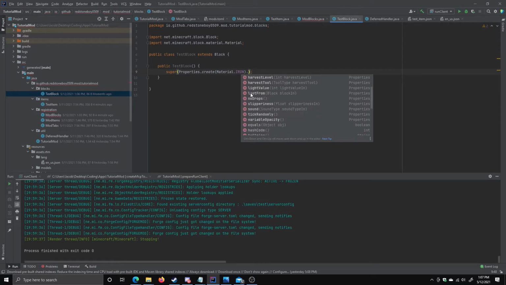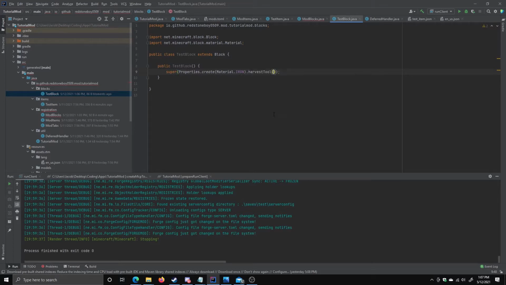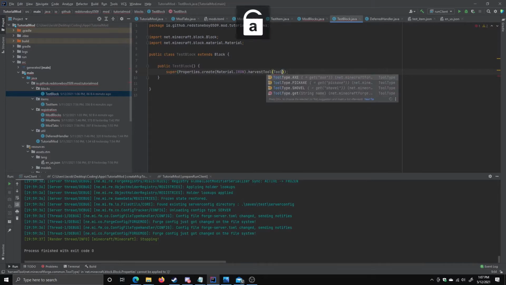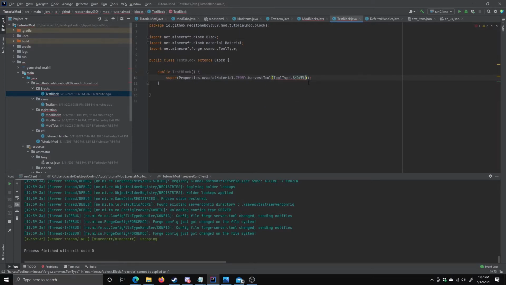Like, I can, for instance, change what tool is used to harvest it. So, like, I could say ToolType.SHOVEL, just make it have to be a shovel.